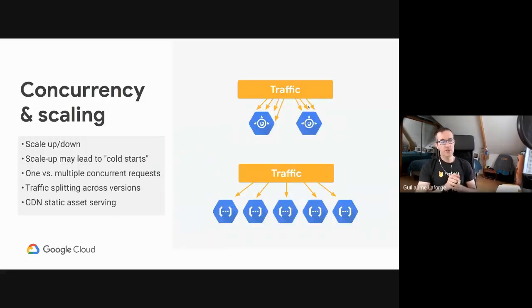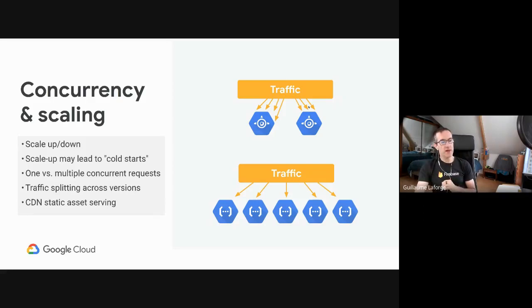In terms of concurrency and scaling, it's similar to Cloud Run, and I think it's 80 concurrent requests like Cloud Run. You can get some cold starts, but much less than Cloud Functions, because Cloud Functions has a concurrency of 1. So if there are several clients calling into Cloud Functions, you quickly spin off additional instances. But for App Engine, it's a function of CPU use, number of concurrent requests, etc., before it spins up a new instance.